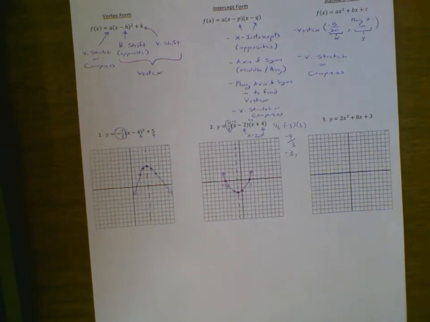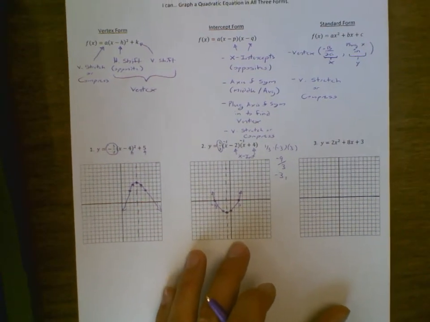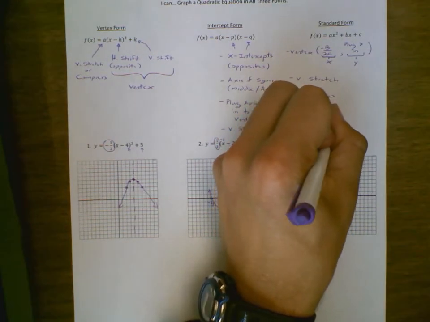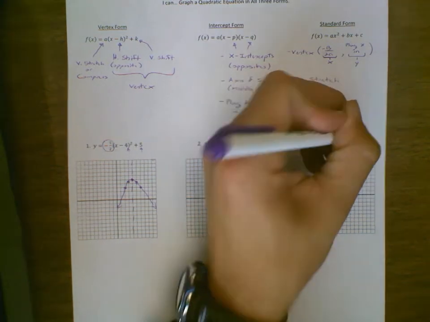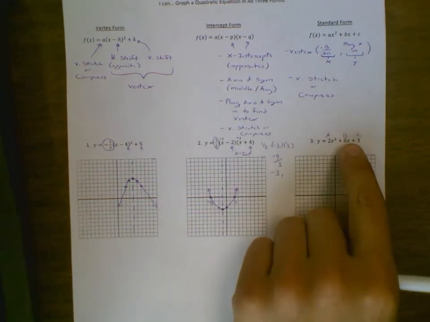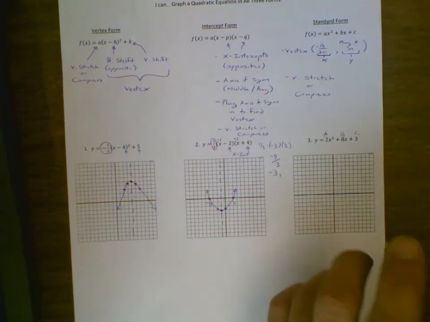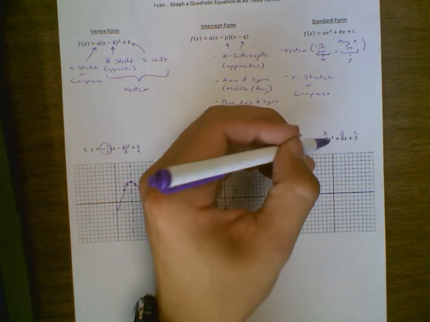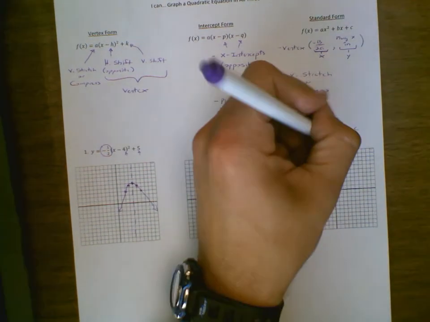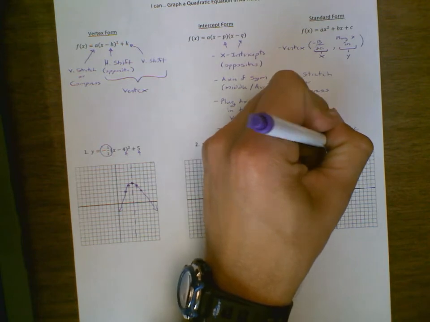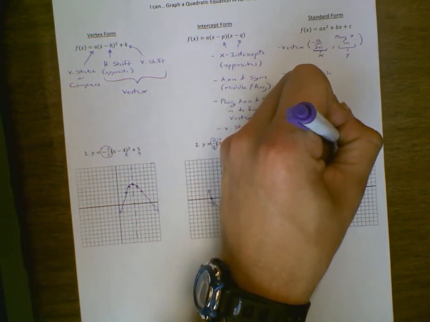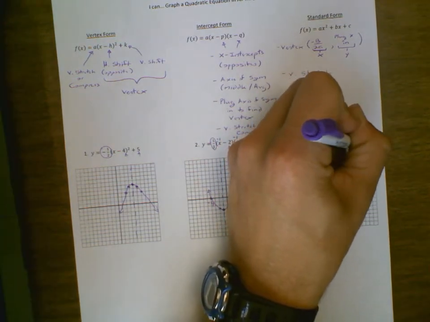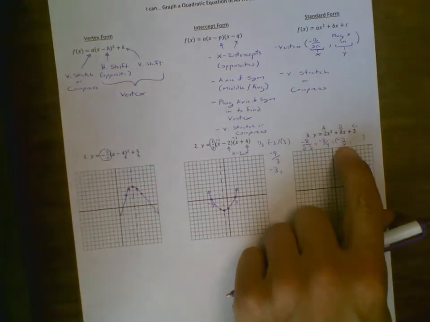All right, and then the last form, once again, is standard form. So this is where we need to remember the opposite of b over 2a. In standard form, you have 3 coefficients, a, b, and c. B is the middle one. So we're going to take the opposite of +8, which is -8, and then we're going to divide by 2 times whatever the a value is. So that's 2 times 2. Well, that's going to give us -8 over 4, and -8 divided by 4 is -2. Okay, so that gives me the axis of symmetry, or the x coordinate of my vertex.